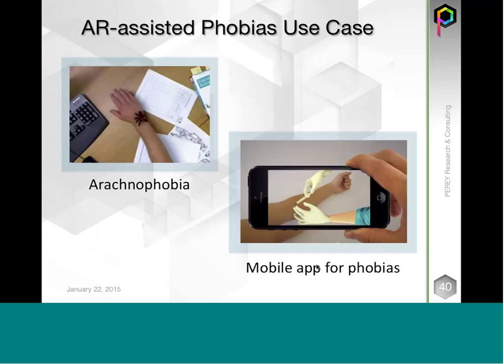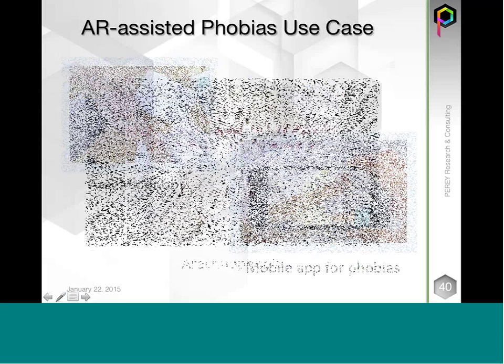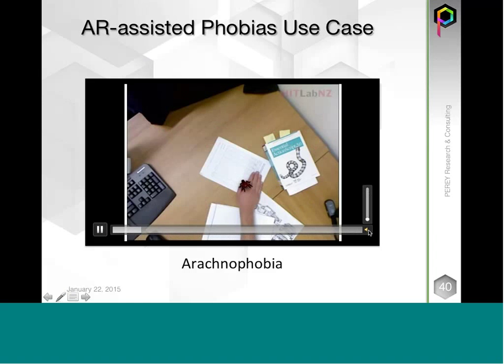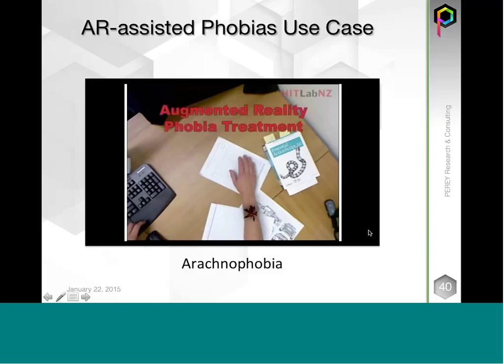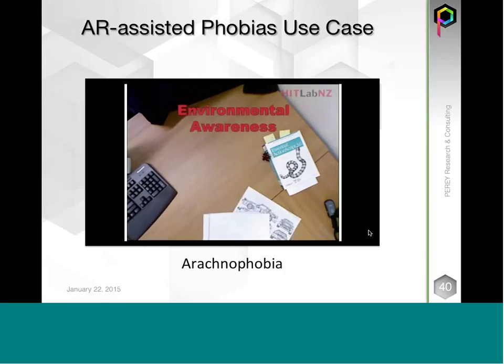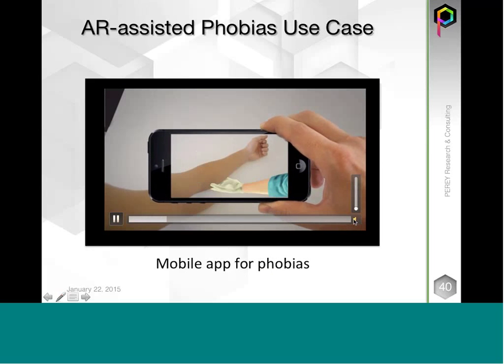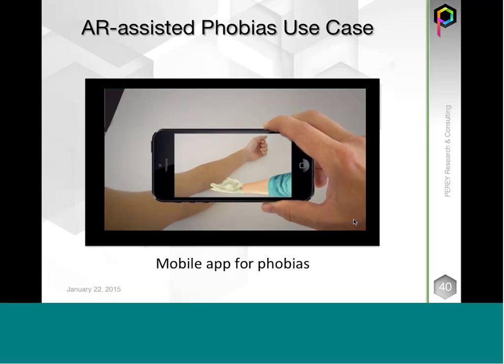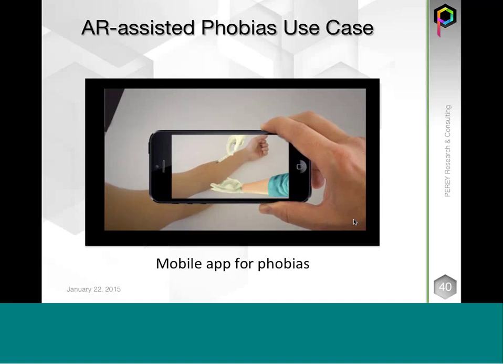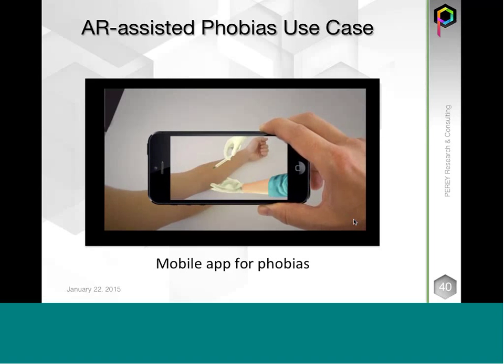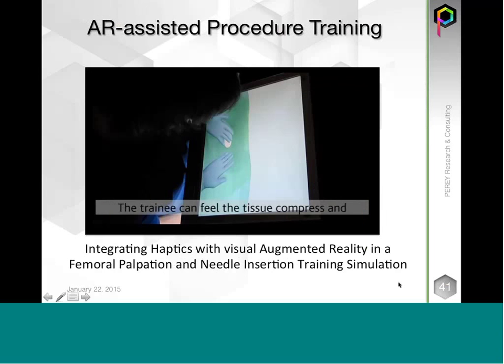Some other things that could be done, for example, is the treatment of arachnophobia, the fear of spiders, or fear of needles. So I'll give you a little bit of an example in both of those cases. So here, this is all an augmented virtual spider. And in addition to helping the user overcome their fear, the whole system is very aware of the three dimensions in the environment. In this example, as you saw, you might imagine the use of augmented reality on a mobile device to treat fear of needles. So here's the needle and showing the demonstration and overcoming that through repeated exposure.